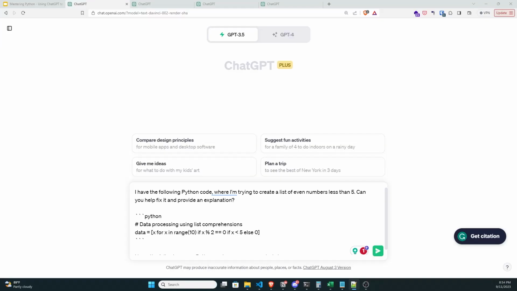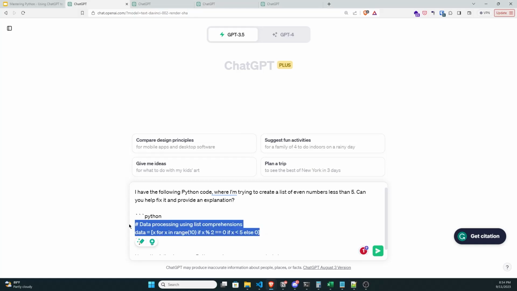handy. So let's first start off by seeing how ChatGPT can help with catching syntax errors that sometimes will require an extremely sharp and trained eye. A pro tip is always include the error message and include the stack trace if you can for faster and more accurate help. So in this code, you're trying to create a list of even numbers that are less than 5, but there's a subtle mistake in the list comprehension. It's a rather advanced Python problem that might not be easy to spot at first.